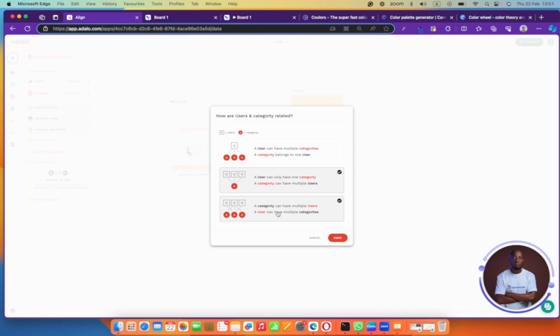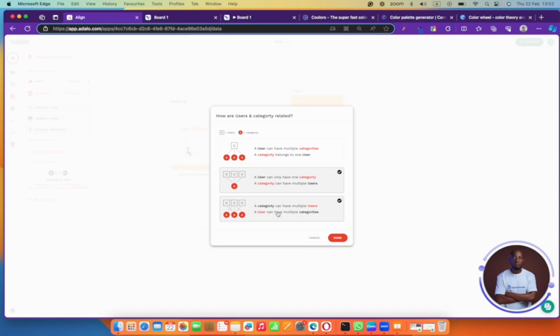So if you're building an application like probably Reddit, or a Twitter application, a social media application, you will see that a person can message many persons and many persons can message one person, right? One person can message a lot of people on WhatsApp, and a lot of people can message one person on WhatsApp. So that's a many to many relationship.